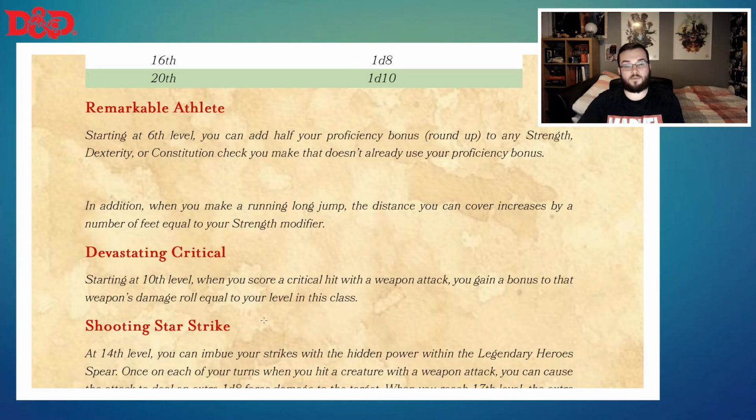At 10th level, we have Devastating Critical. Starting at 10th level, when you score a critical hit with a weapon attack, you gain a bonus to that weapon's damage roll equal to your level in the class. So if you score a critical hit at 10th level, you'd add on 10 damage to it and increases from there. So handy little bonus.